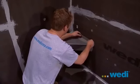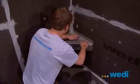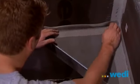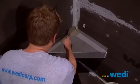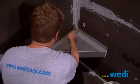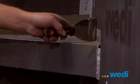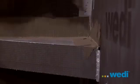For extra reinforcement, you'll want to apply mesh tape to the top seam, then skim coat modified thin set to the taped areas. Another layer of mesh tape is applied between the underside of the seat and the wall.